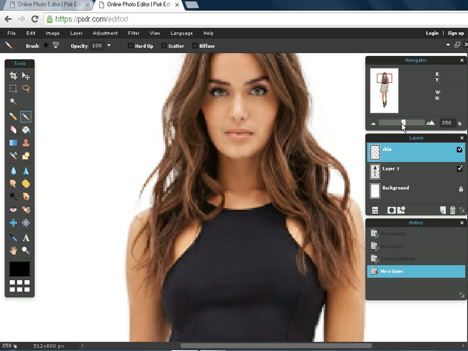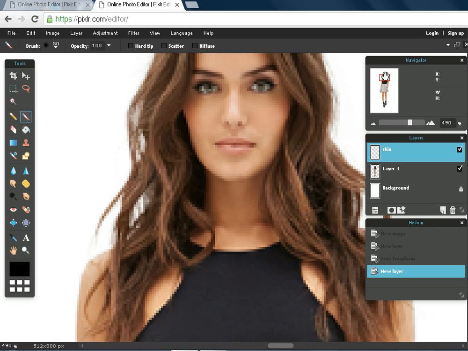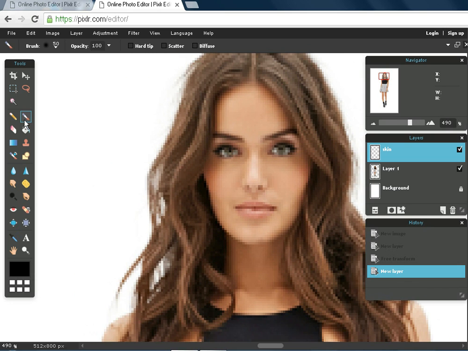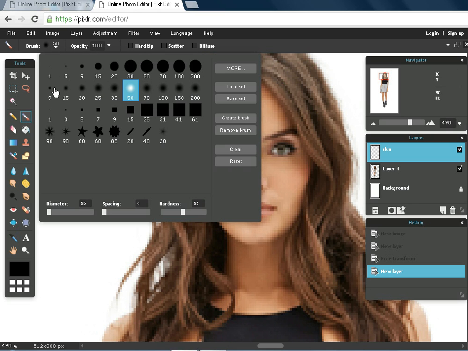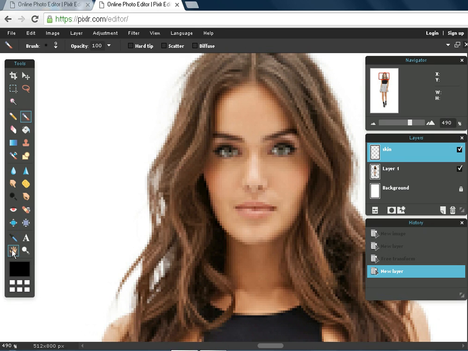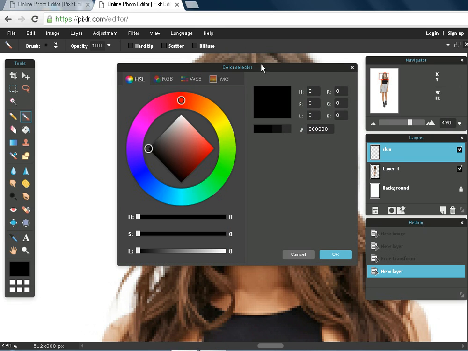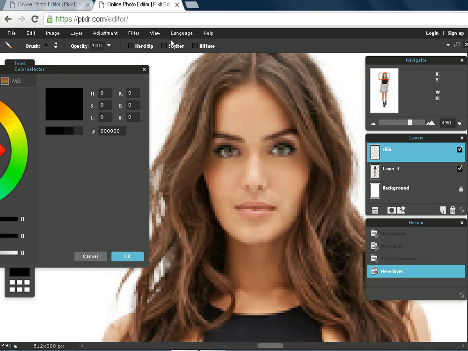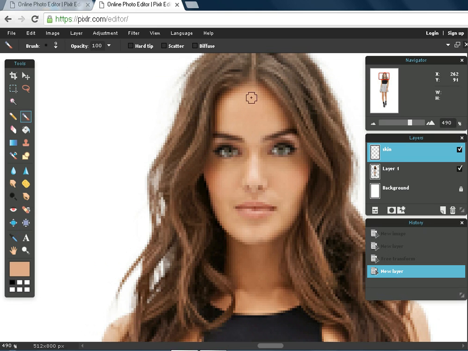So just zoom in, make sure you've selected the brush tool, and select the size of the brush to be really small so that you can concentrate more on the smaller areas which you're bound to find. I randomly pick a color from the face, which is what I'm going to use for the entire skin. Just paint the face entirely like this.